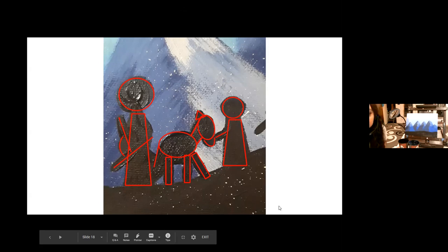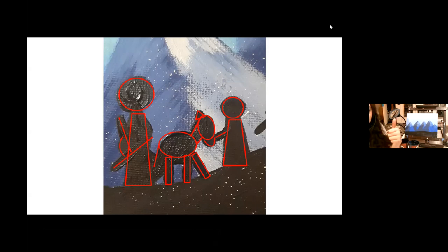How's it looking? I see Elena already cleaning up. Saber, how you doing? Thumbs up? Good? Not ready yet. How about Queenie? Queenie's ready. Elena, looking good.